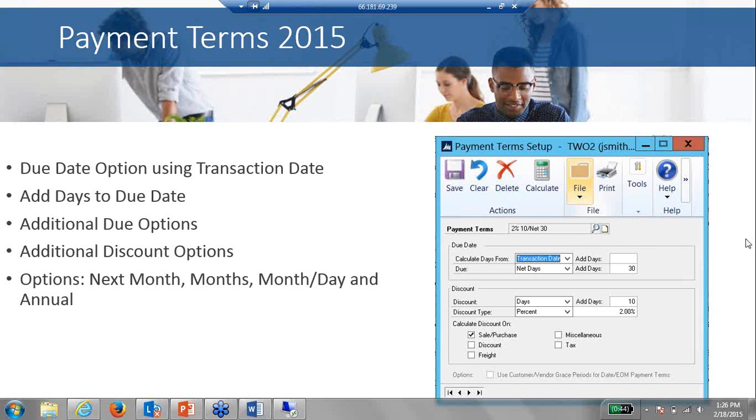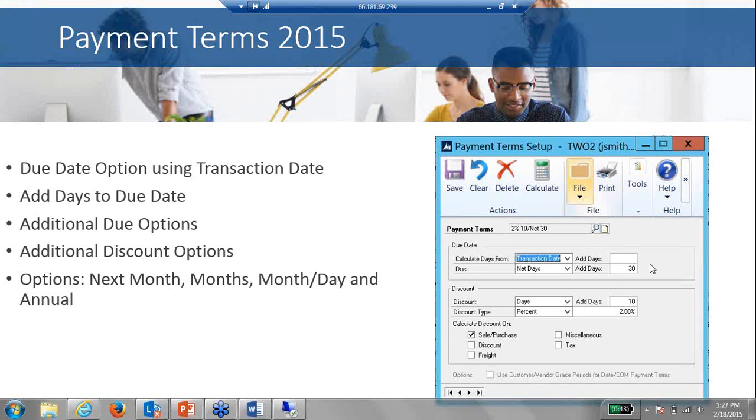All right. Anyway, what has been added now is for your receivables and your payables functionality that uses payment terms. There's been some adjustments to the payment term functionality that expands its functionality.